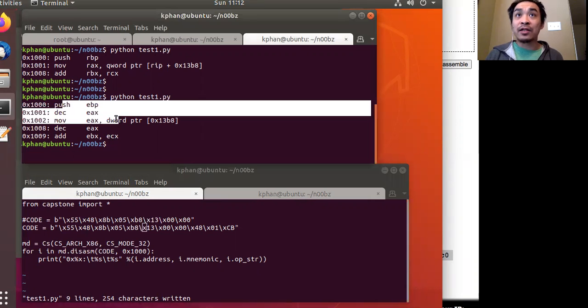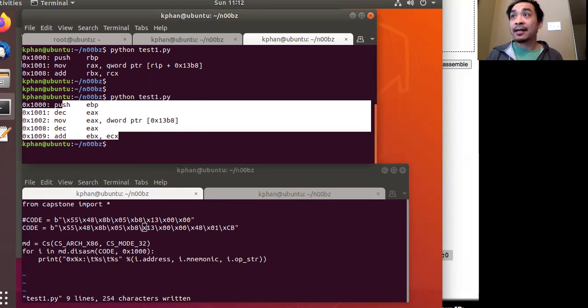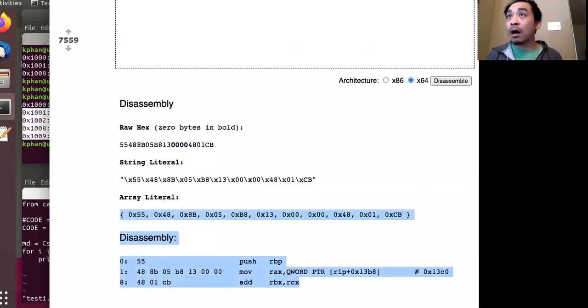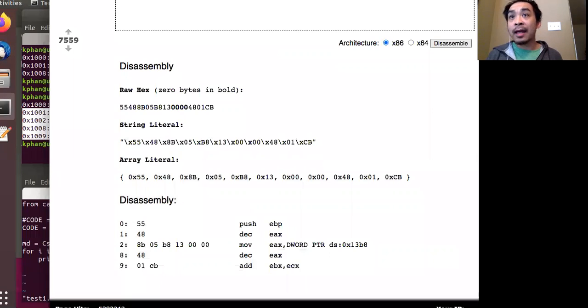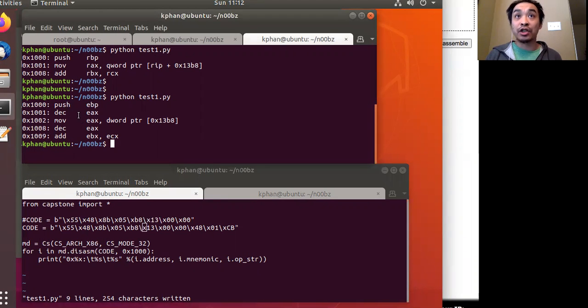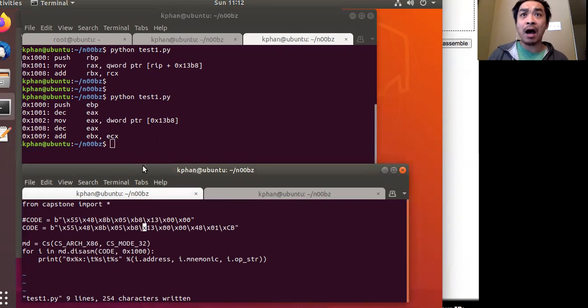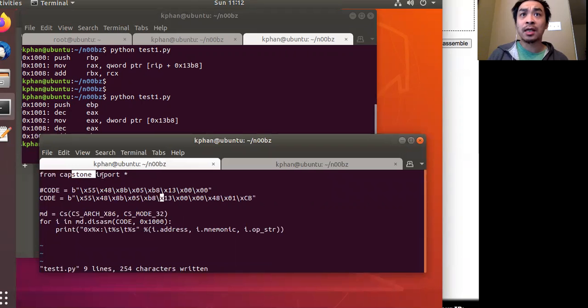This is what the instructions will be in x86. Let's verify that really quickly on our website here. Disassemble. And yeah, push, dec, mov, dec, add. We look right here: push, dec, mov, dec, add. So that is in a nutshell how Capstone works.